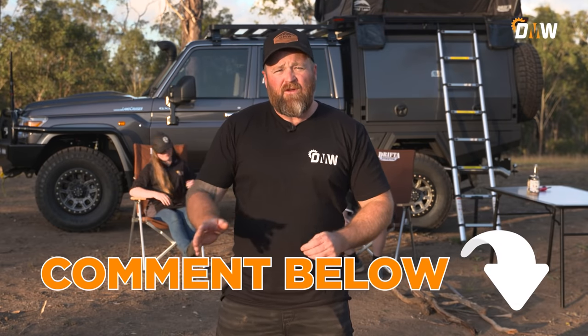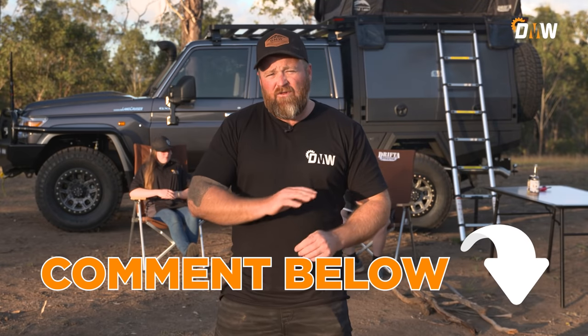Well, how about that? The car is nearly finished. It looks finished on the outside, just those little finishing touches that's going to make this vehicle one of the best touring rigs in Australia. Now, I'm extremely proud about the build so far, but please tell me what you think of the vehicle and what we've done to it in the comments below.